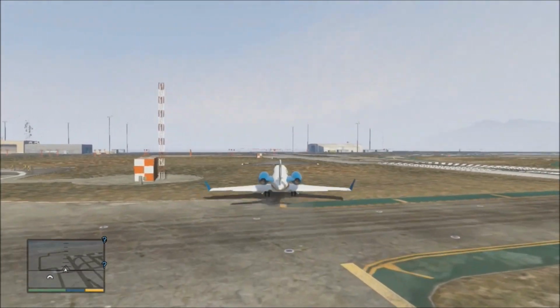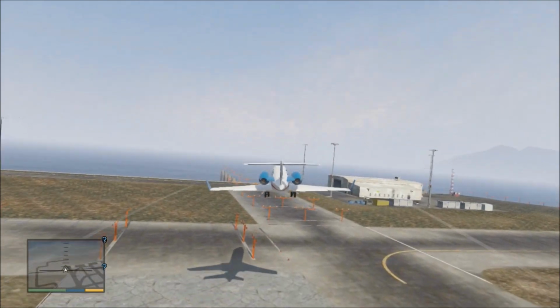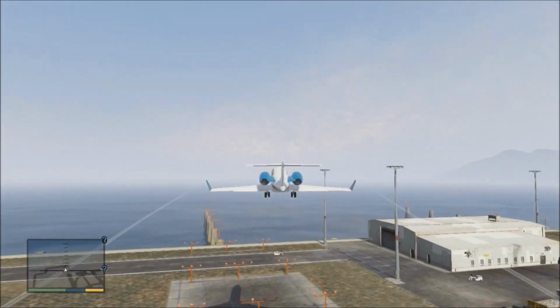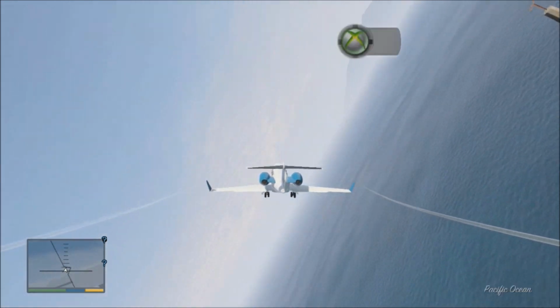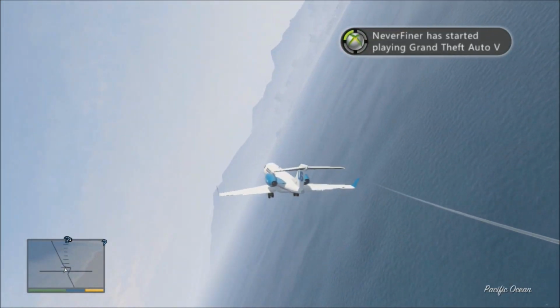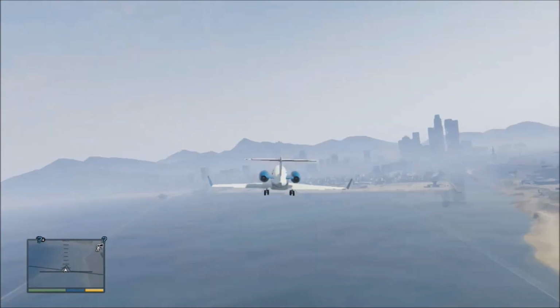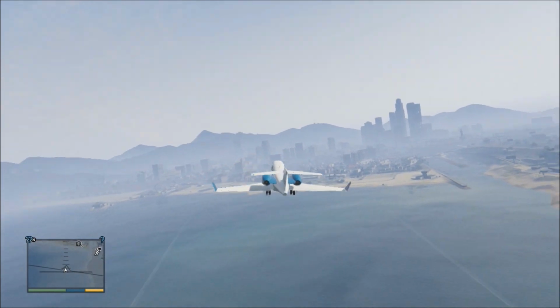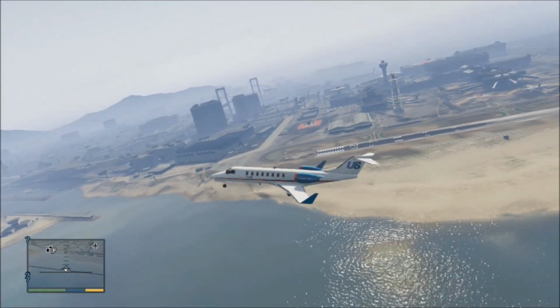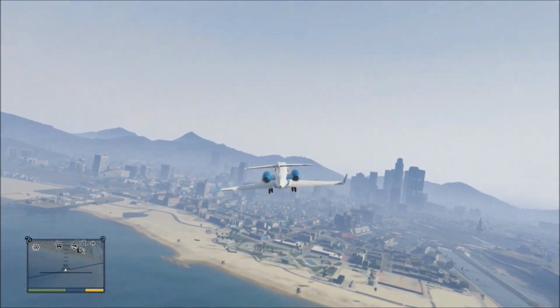Let's see if we can do a quick takeoff here. This is not a jet fighter, so yeah, it's a little slower, but we can still take off in a pretty short distance. No wanted meter, so we're just going to spin around and land it right back in there. Ugh, what was that? Hopefully we cannot wreck this one.